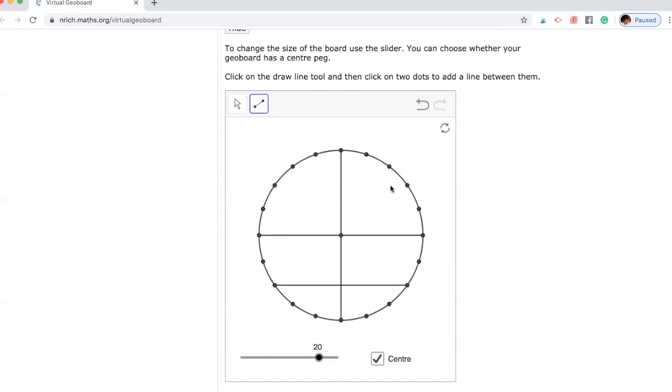So those are the parts of your circle. One more time, we have a chord. We have the diameter, which is a chord. However, it goes through the center of the circle, and it is the longest chord that we can make. And then the radius, which goes from the center of the circle and then sits on the circumference of the circle. And again, the outside edge of our circle is called the circumference.